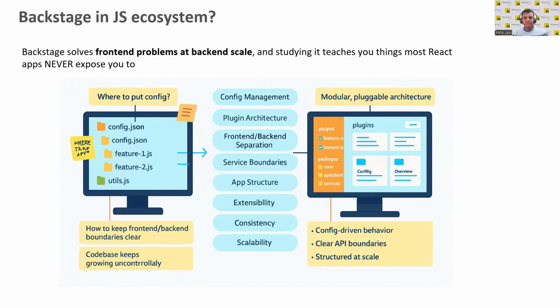For any React engineer, this is the closest thing you will find publicly that shows how a large multi-team UI platform actually works. So it's a win-win situation for the platform engineering guy as well as for the guy who is working in the JavaScript ecosystem and wants to learn how big applications work.